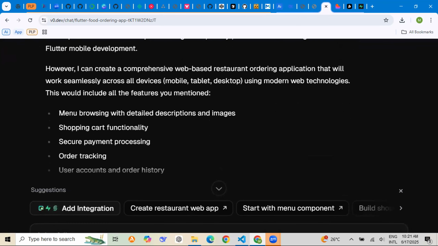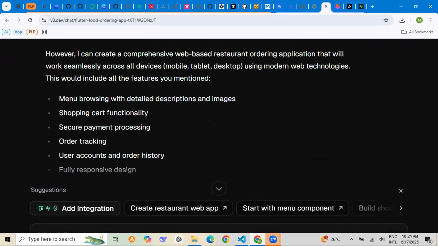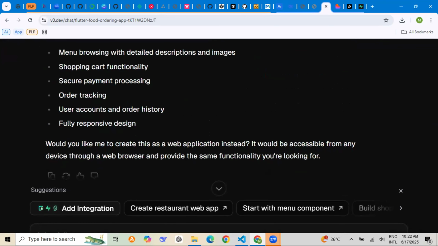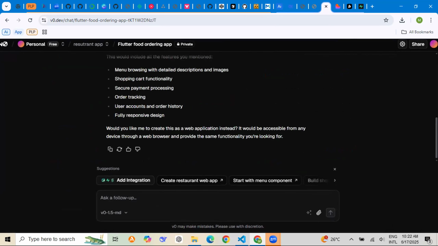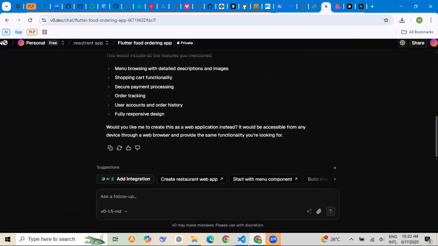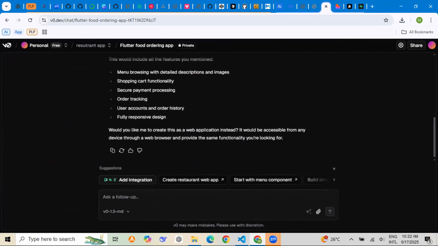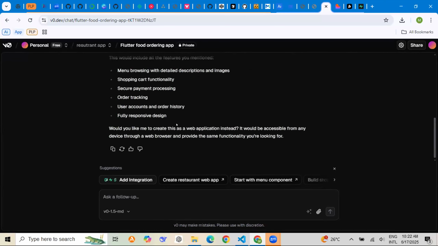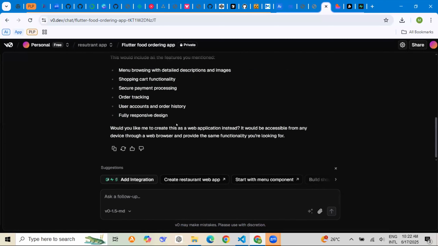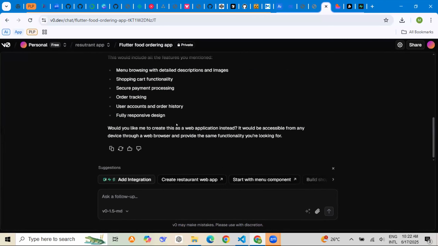Yes. So it says, should we go for a web application instead? It will be accessible from any device through a web browser. So V0 is not suitable for that and Flutter. Instead, it's more used to design web applications.